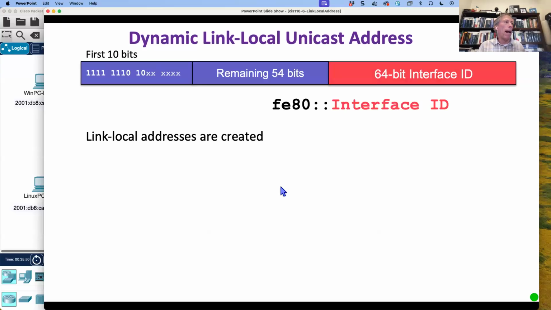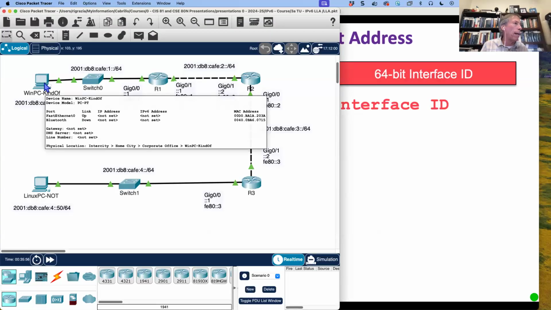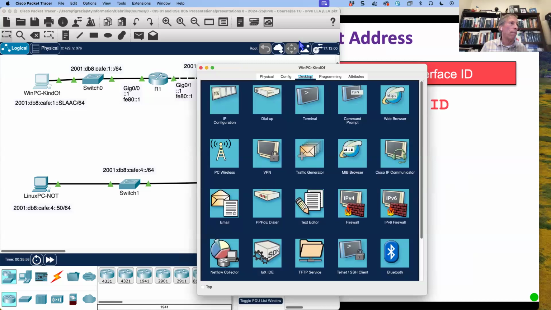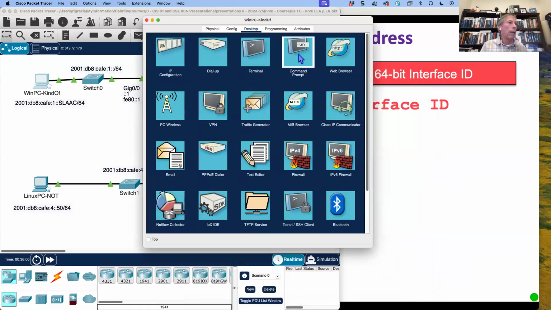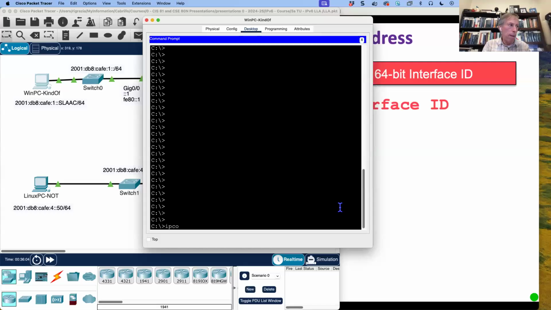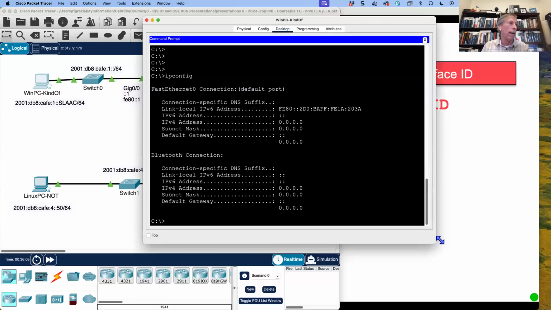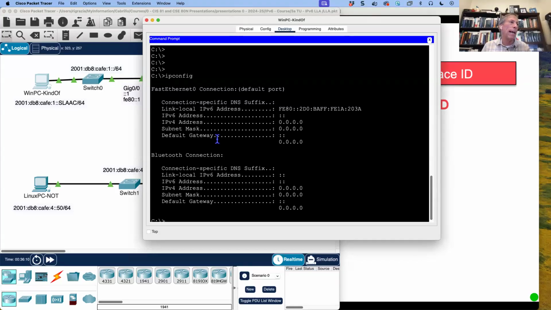So let's talk about how link local addresses are automatically created, because let me show you on this computer right here, Packet Tracer. I'm going to do ipconfig here. And notice it doesn't have any addressing information. Well, that's not exactly true. It doesn't have an IPv4 address. It's configured to get everything automatically.